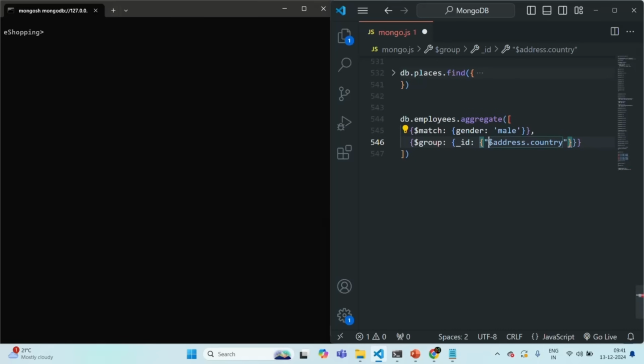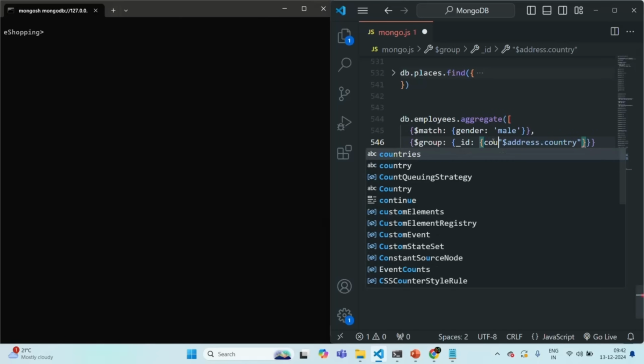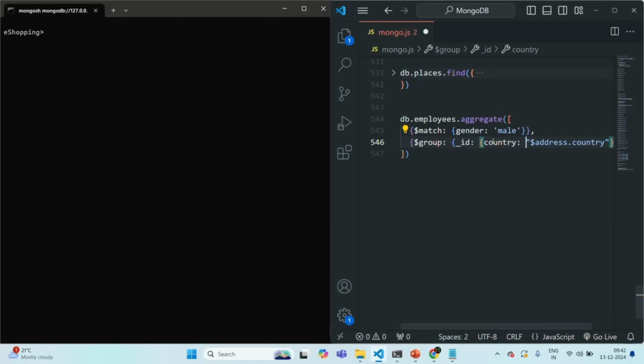In this way, MongoDB will know that I'm trying to access the country property of the address field of the documents which this employees collection stores. Okay, and here we also need to specify what will be the field name in the resulting document. So for example, I can call it country. Whatever this value returns will be assigned to this country. This is a new field which we are creating in the result which this group stage will return.